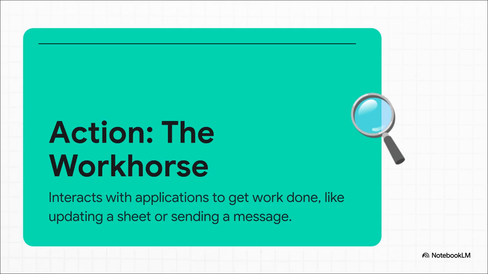And last but definitely not least, you have the action. This is the workhorse of the whole operation. The action is what actually goes and talks to other applications to get the job done. It's the part that updates that Google Sheet, sends that email, or pings that message to Slack. This is where the magic actually happens, where you see the final result.